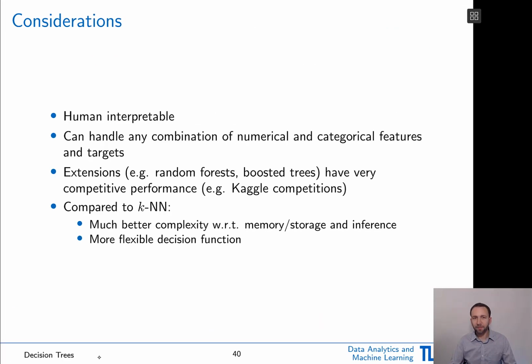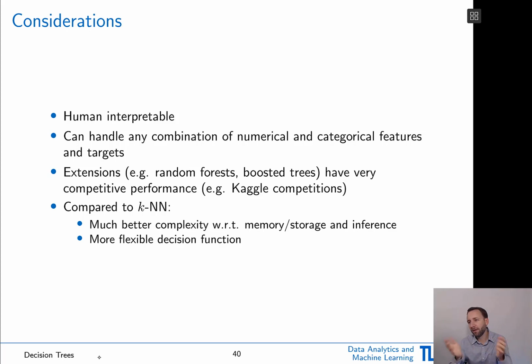Okay, so some higher level discussion on these decision trees. So one big advantage of decision trees, and this is why they are so famous and widely used, is that they can be easily interpreted, right? We used this actually already in our discussion how we started, right? At the end of the day, you have this nice tree where you have these kind of tests at the inner nodes, and these tests can be looked at from a human perspective, right?